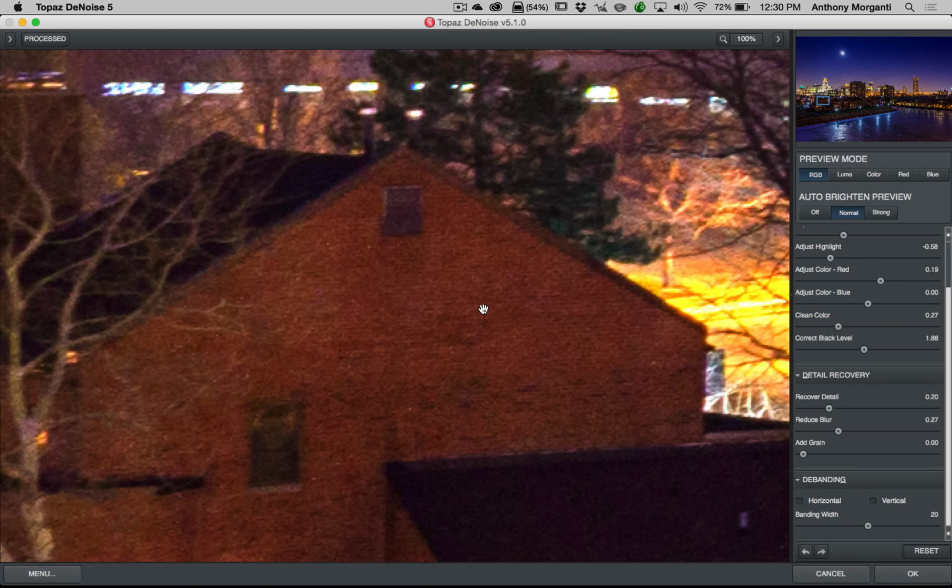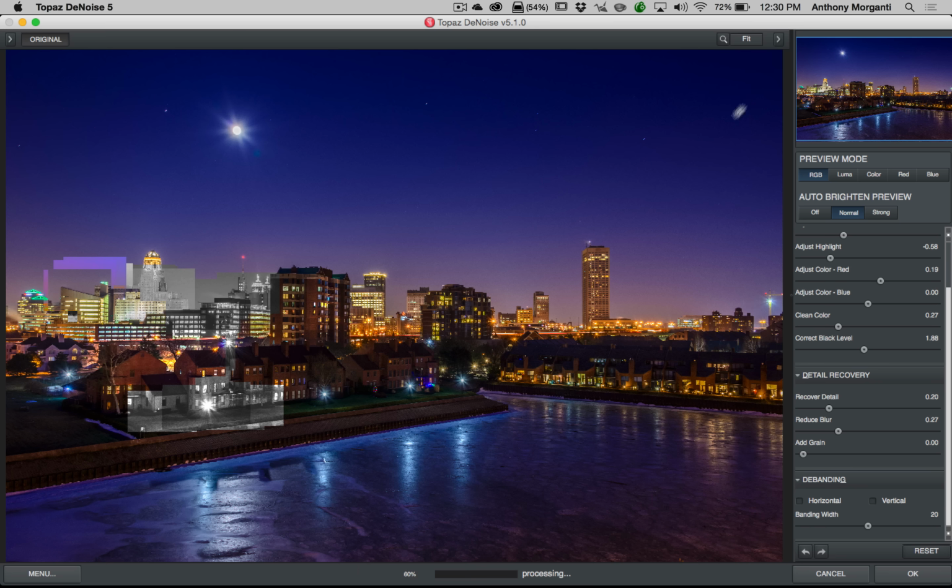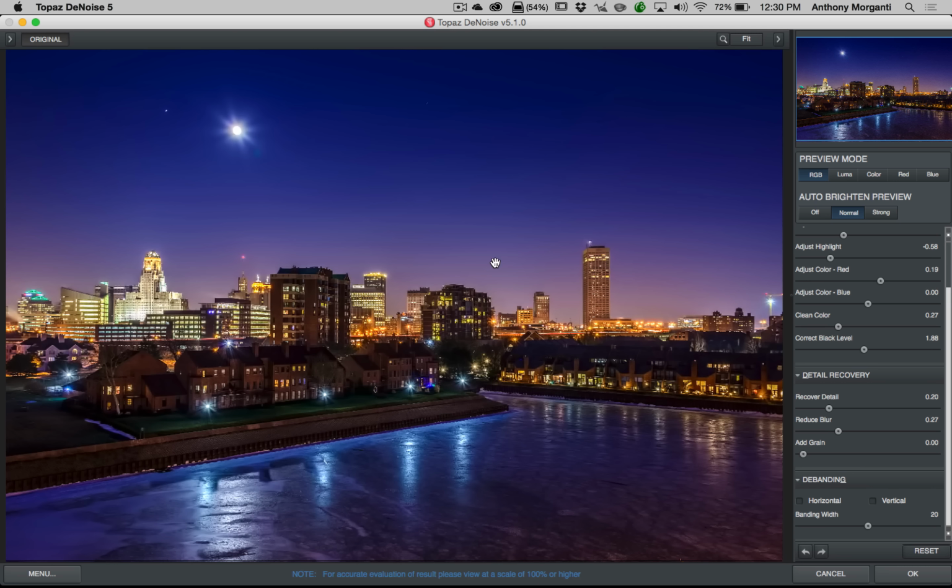There's the before and there's the after. You also could click right here. There's before and there's after. We'll go down to fit. It's processing the image. There's our image with the noise reduction applied, and there's the original image. So there's noise reduction, original image. Now I think that's pretty good. So I think that's fine. So I'm going to click OK.